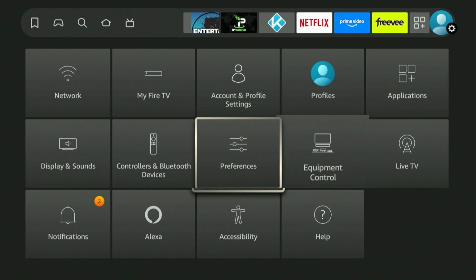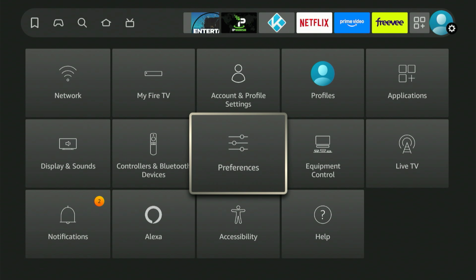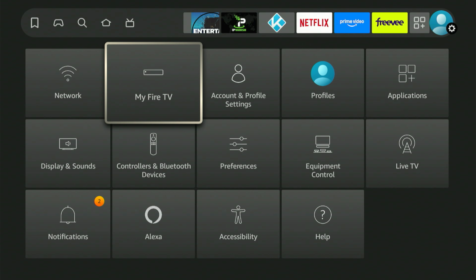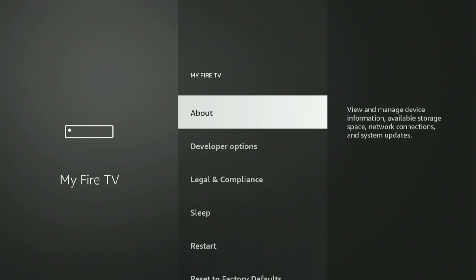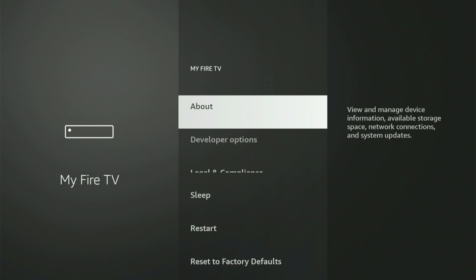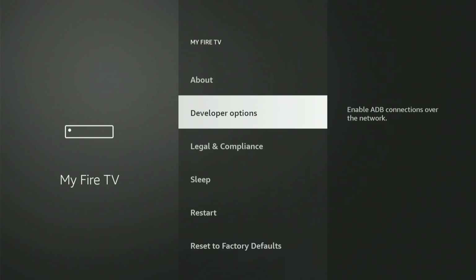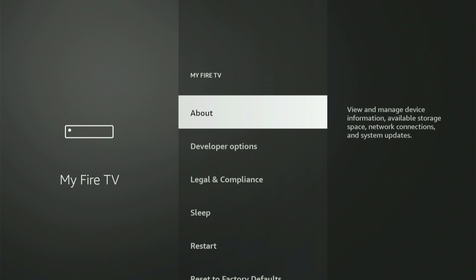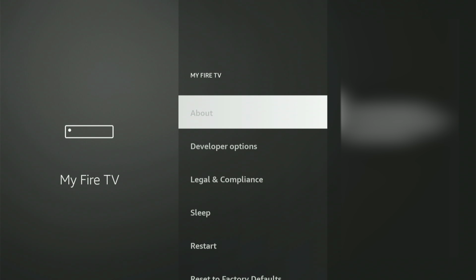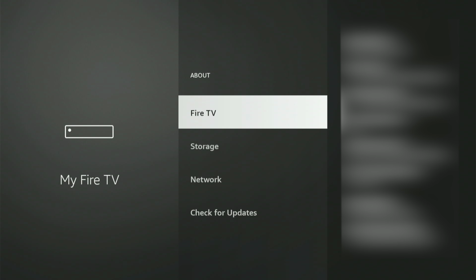Proceed and choose it. On My Fire TV, Developer Options is already visible. If it's not there, don't worry. I'll rapidly demonstrate the steps to activate it. Go up and choose About. Now, with your Fire Stick or Fire TV chosen, quickly tap the middle button 9 times. A notification will show up stating, "Congratulations, you are now a developer." When you see that, tap the back button, and Developer Options will now show up in the menu.